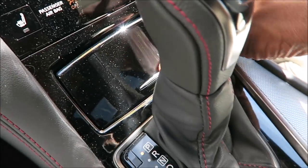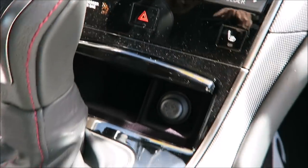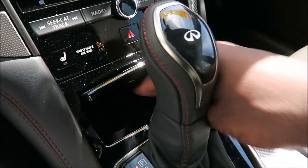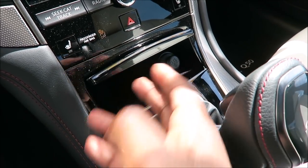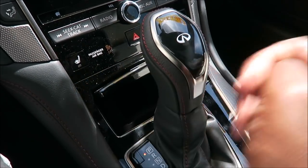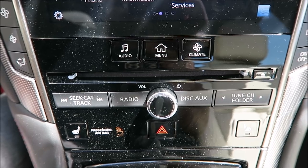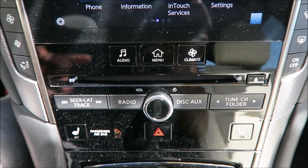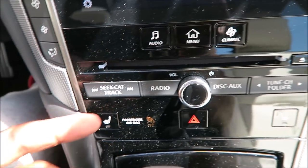You can actually lift this up and you have a little bit of stowage here with the 12-volt. I feel like it's a little bit in the way with the gear select, trying to move through here — it's kind of like which way should I go. When you're in drive mode it's going to be a little more accessible, but if you have it in park it's going to be a little harder to reach through. Under the infotainment screen is something I haven't seen in a while on newer vehicles — and that's a CD player. It actually has a CD player here. A lot of car makers don't do this today because they're moving to all digital. You can select your track, change your folder, or just use it for the radio.